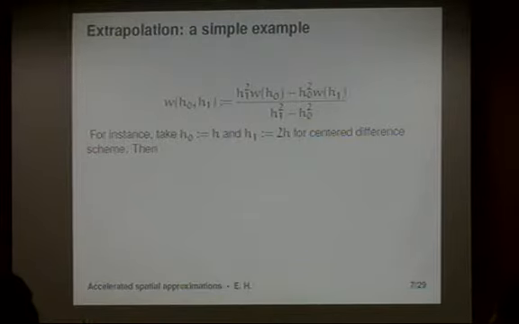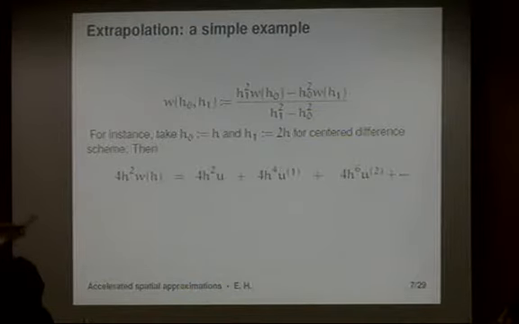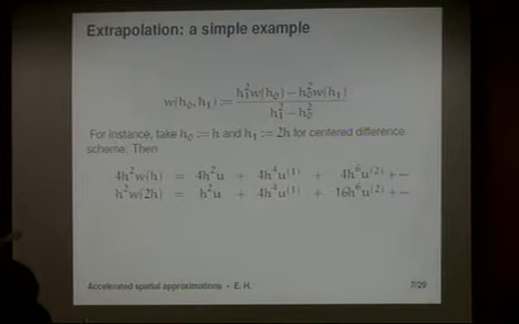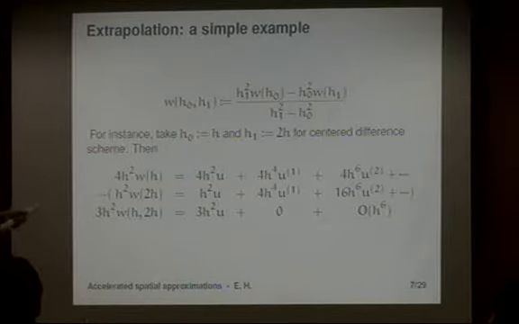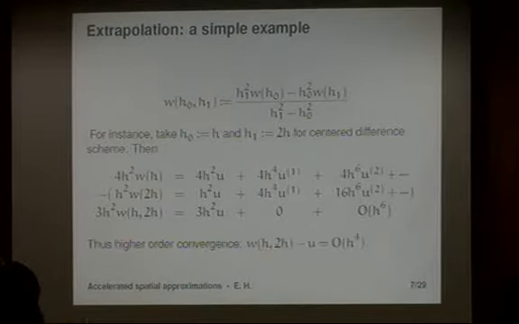So maybe we do that. For example, if we take as h naught this h, and as h1 this 2h for the centered difference scheme that Richardson was considering, we notice that the first term here, this h1 squared w h naught, looks like this for our expansion. And if we just expand out the second term, so that we plug in now the h naught, w h1, and we just subtract the two of these, we wind up with the new weighted average that we want, where now the u1 term is going to disappear. So essentially we're extrapolating and gaining a slightly higher order of convergence.